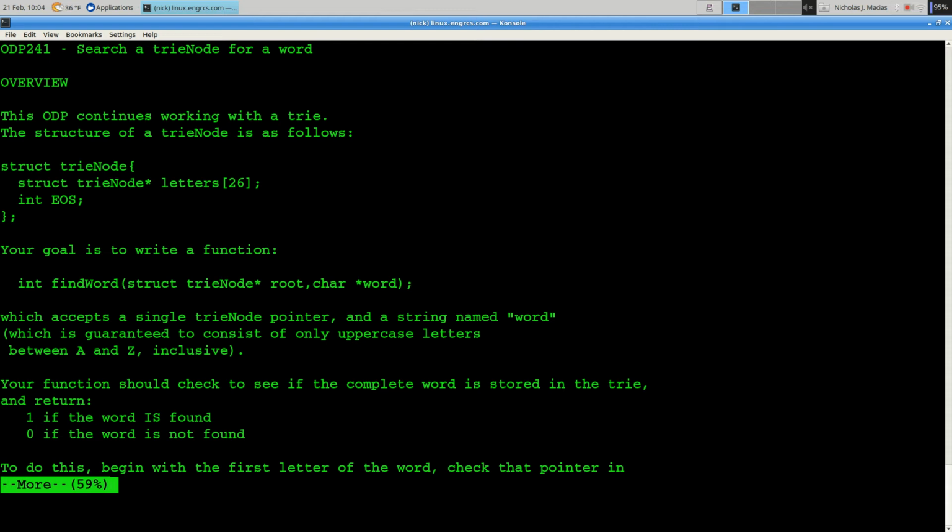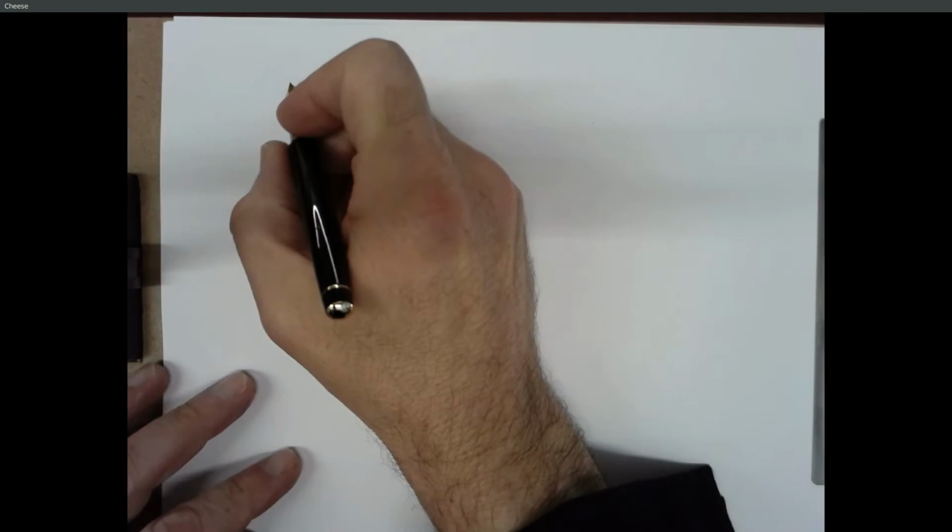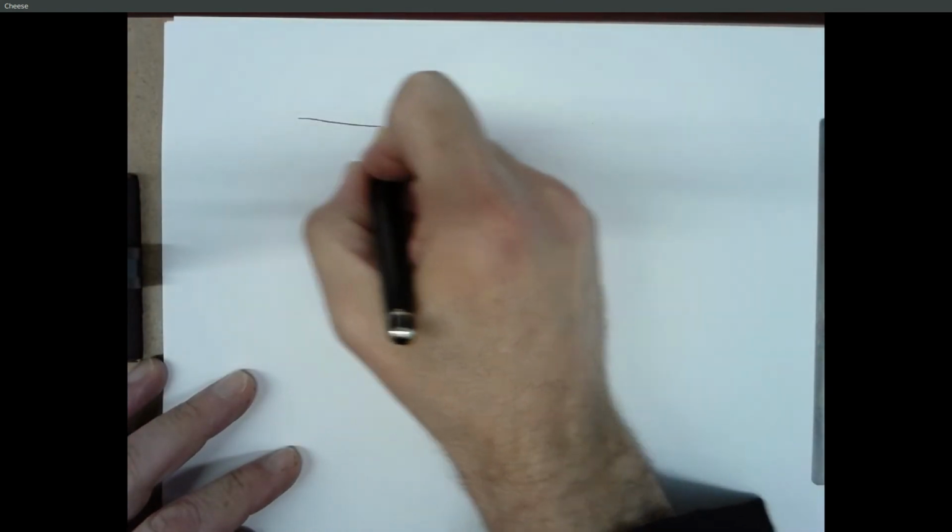First argument is still the root of the try. Second argument is actually a string. It's a char star null terminated string in the usual sense. And your function returns a 1 if that word is stored in the try and a 0 if it's not. All right, so how do we do this? I mean, you did this yesterday with your sheets.